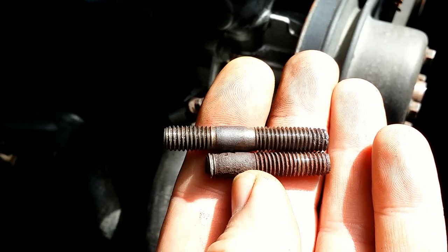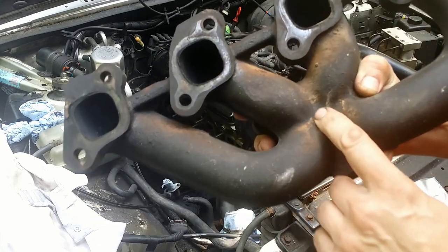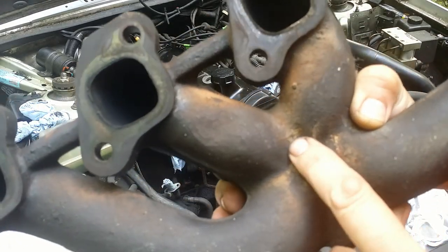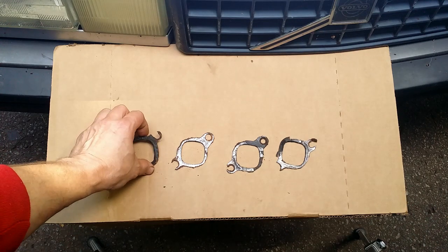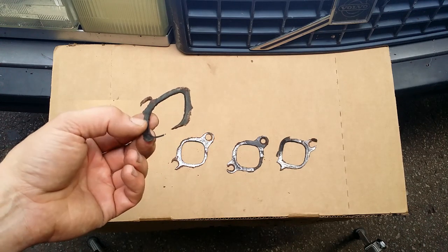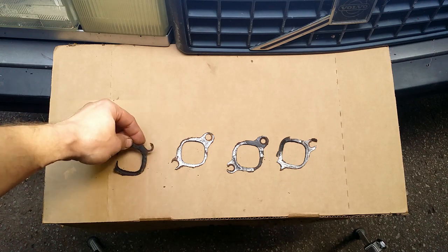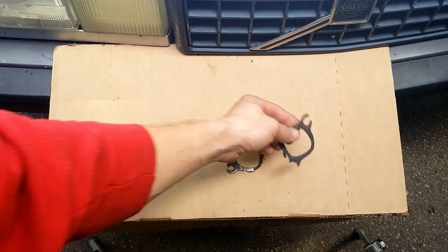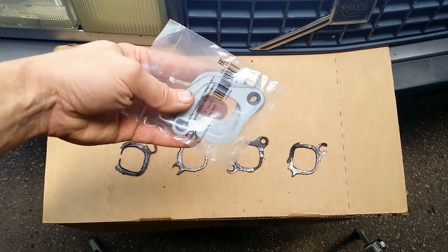But I found out at the University of YouTube that this kind of noise can be caused by a leaky exhaust manifold. Sure enough, the manifold is cracked, but the gaskets are even worse. This one is from cylinder number 1. Well, what can you expect after 30 years of service? The pack of new ones.